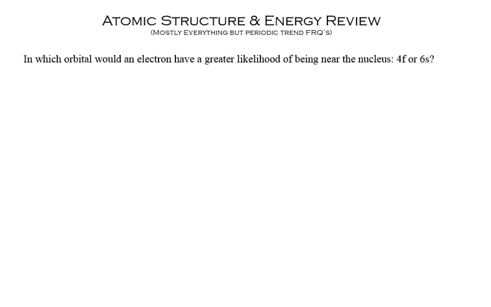Let's move on. In which orbital would an electron have a greater likelihood of being near the nucleus? So quick answer. Now, this could be a free response question as well, but I just want you to come up with an answer and a very short idea of why, or you could give it to me in less than a sentence. So if you haven't started on this, I'll give you 30 seconds. Just which one would be the likelihood of being most near the nucleus? Give you a second.